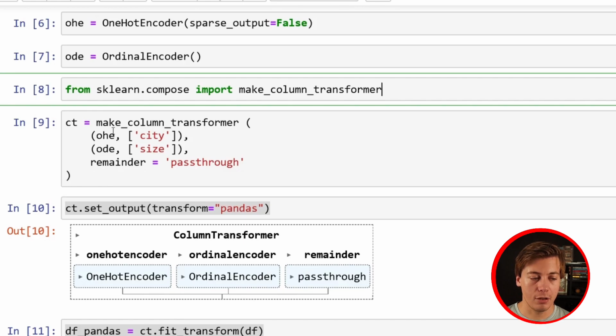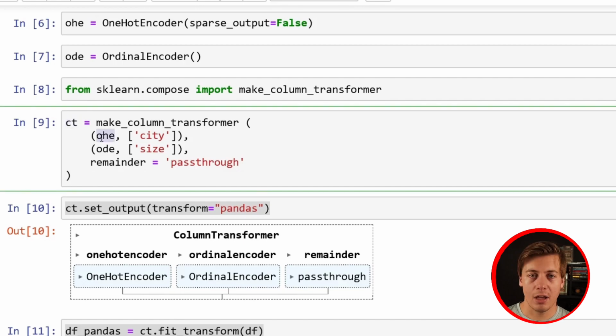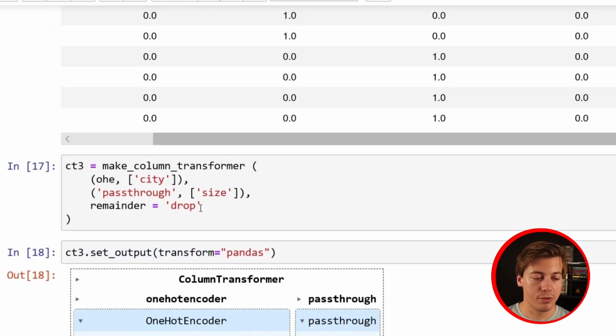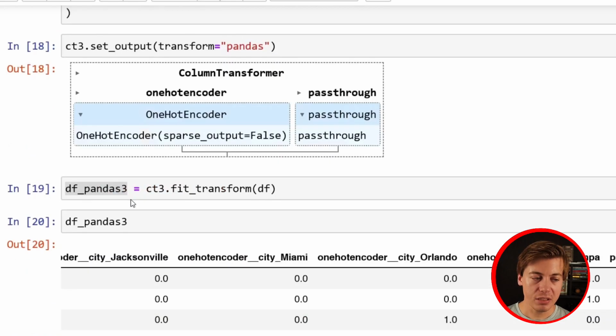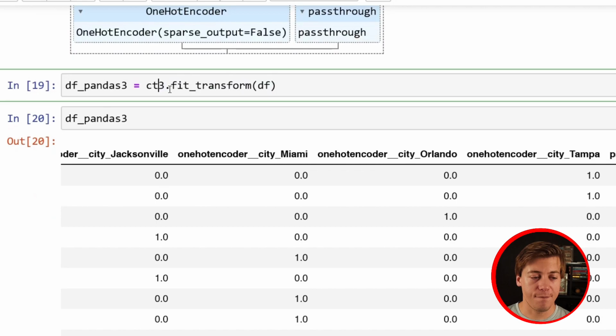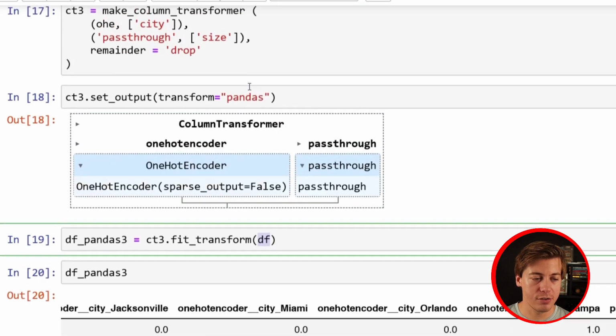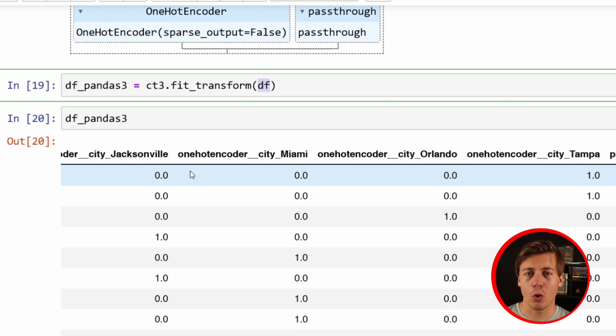So now you have to call your make column transformer. I labeled this as CT, through our one hot encoder in here and our ODE for ordinal encoder. Now what I did is call the specific columns I'm going to be working on, city and also size. Then you have an option of what to do with the remainder. So in this case, pass through, which keeps it, or you can drop it. Again, if you want to use multiple, right, you just put this over here in single quotes, what you want to do. So like in the one example down below, which we used both drop and also pass through. Then you have to set your output into transform it into pandas if you do want that pandas data frame. And then just fit transform with your original data frame over here. So it takes a look at those specific columns and you are good to go.